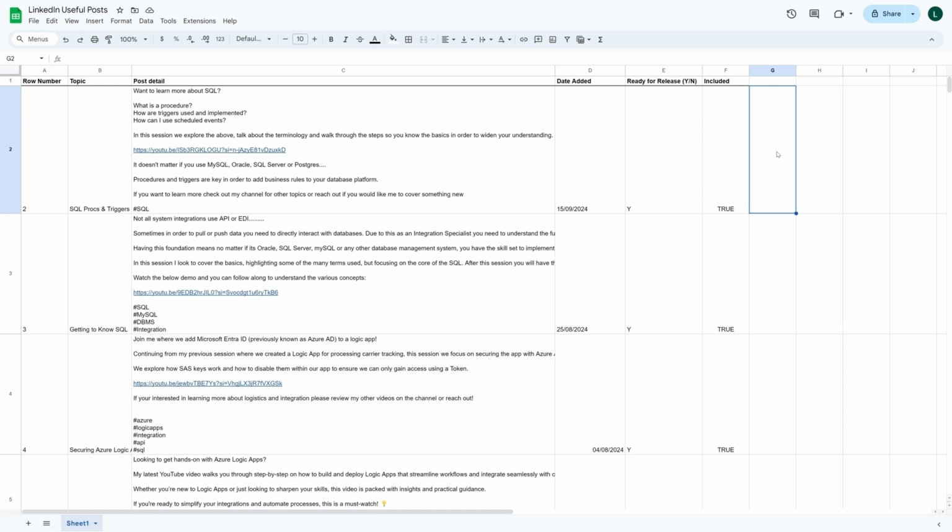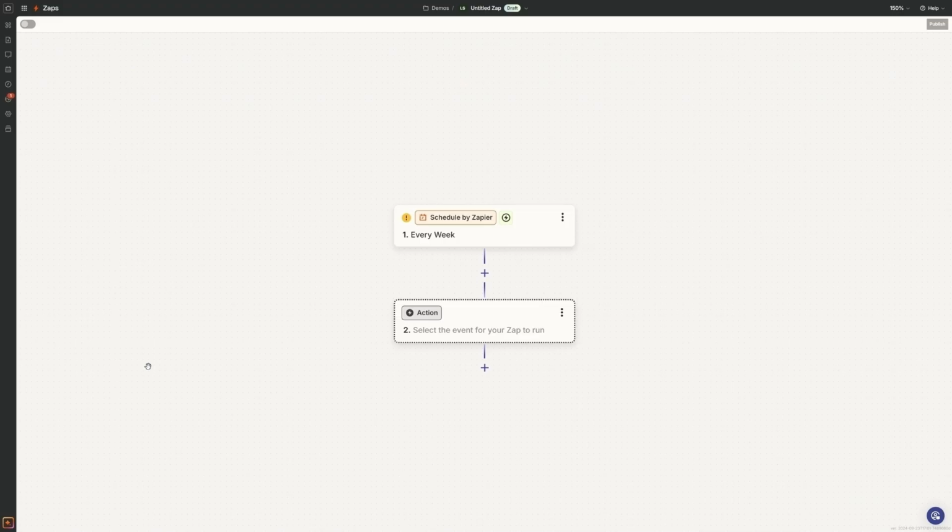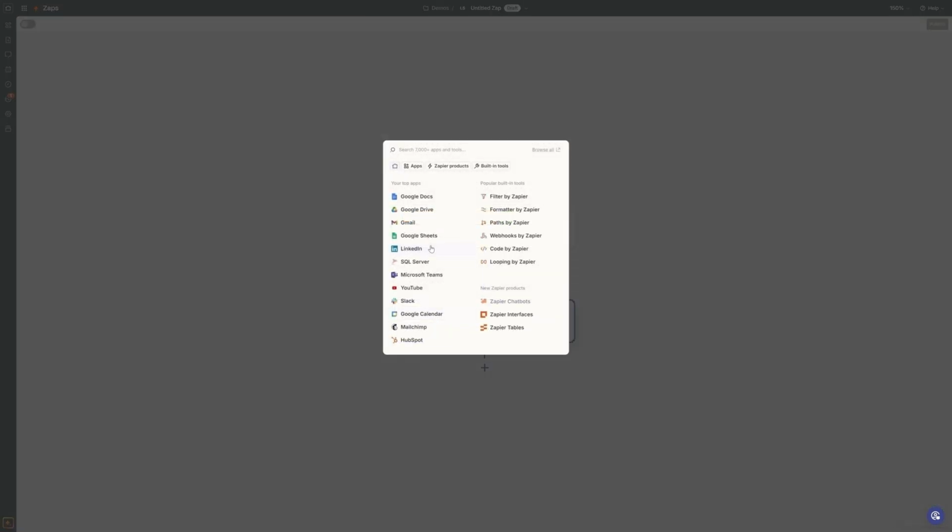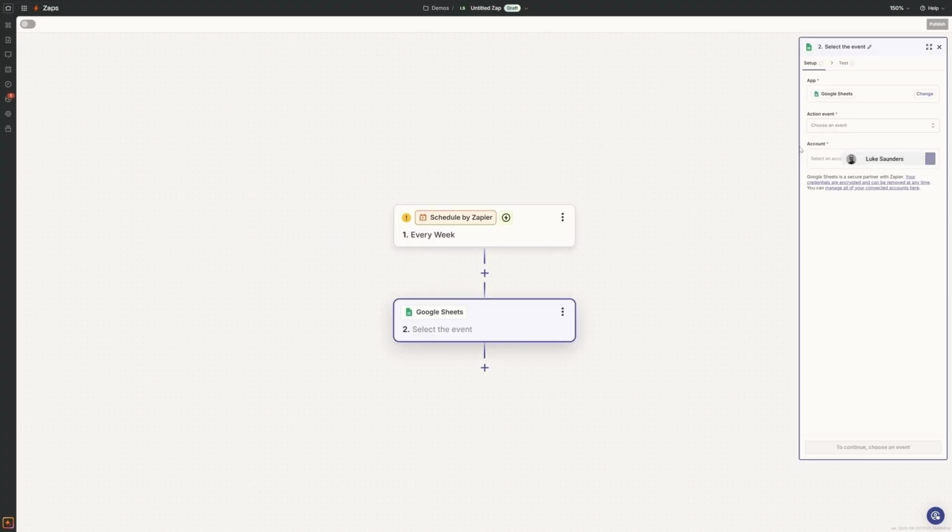We can now go back to Zapier and start building our actions around using this Google Sheet. Right, so let's add our spreadsheet action, our Google Sheet action. We're going to select that now, and then we've got to select an action event.